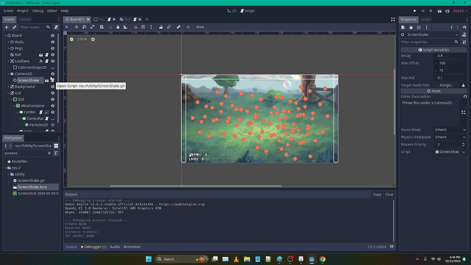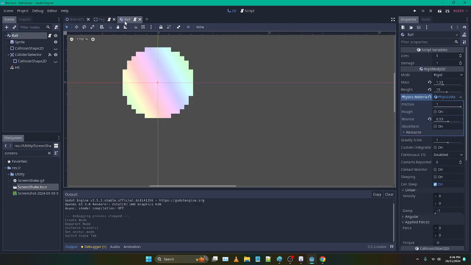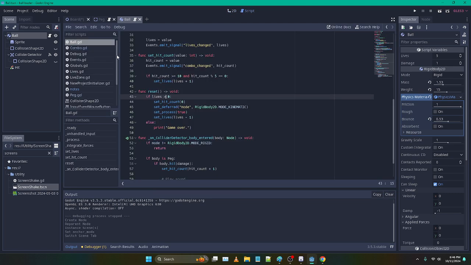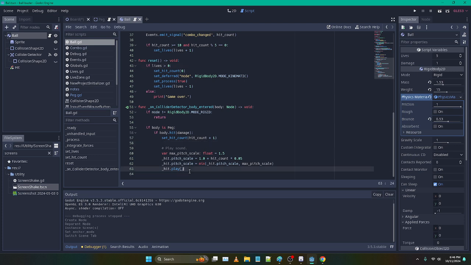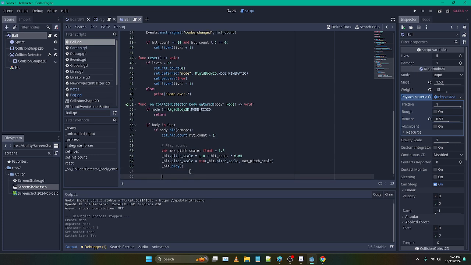And I think we're going to make an event for screen shake. And so ball. I don't think Peg should care. We're going to do it down here. Do events, emit signal, screen shake.